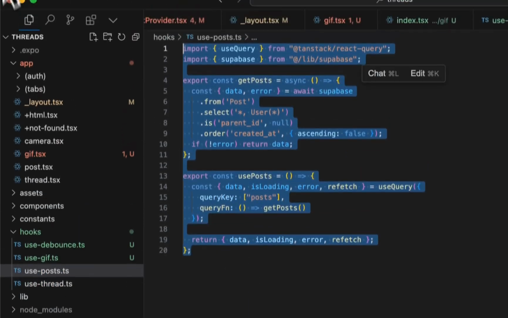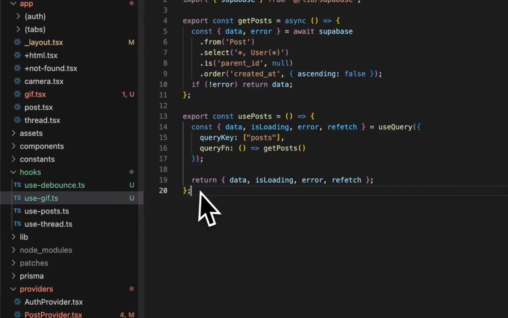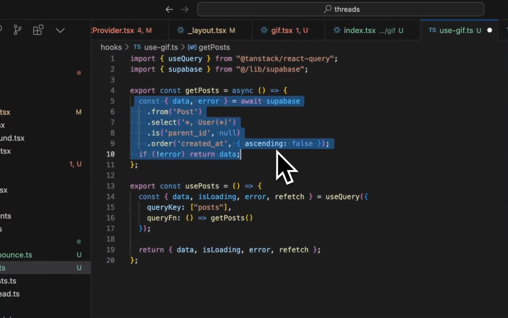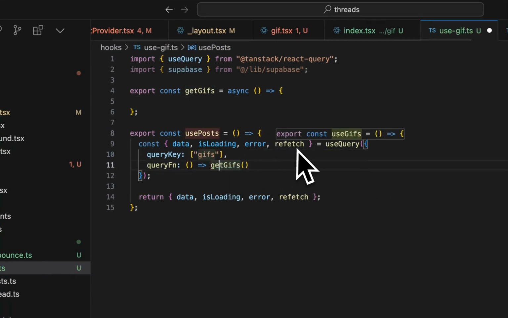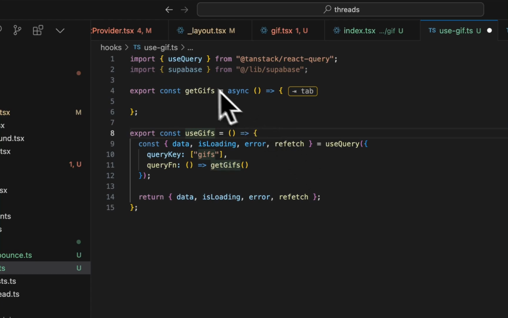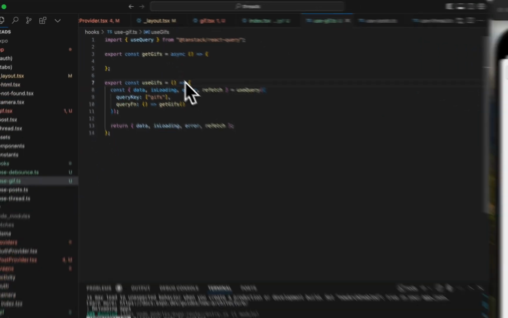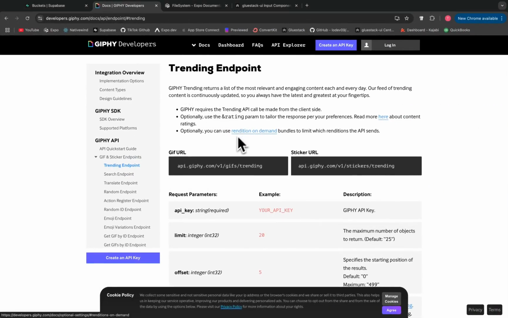And let's copy and paste one of these hooks so we can just delete it. GIFs, getGifs, useGifs. Okay. We don't need Supabase here. And then the API we're going to use.